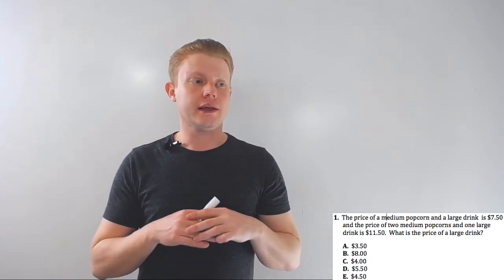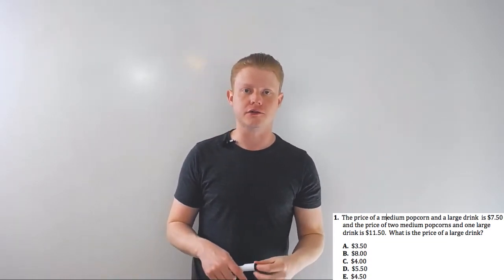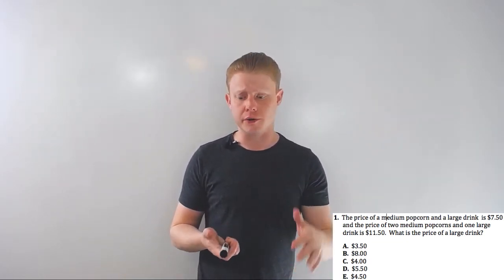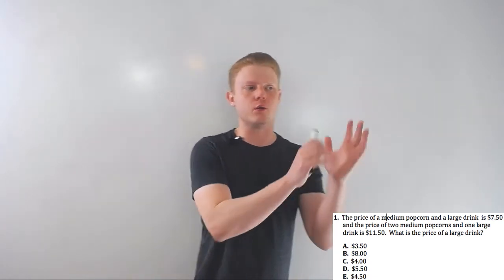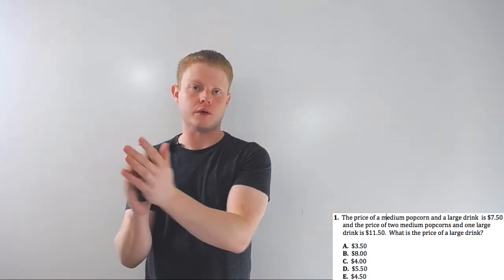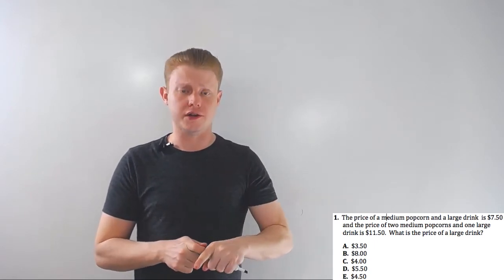Now, if they happen to give you answer choices with both solutions, x equals 3, y equals 5, you can plug those back into your system and see what works. But in most cases, you're actually going to have to solve because, like the problem below, they're only giving you an answer in terms of one variable. We're only interested in how much a drink costs. They don't say what is a drink and what is popcorn. Can't plug it in. Let's start by making the equation.